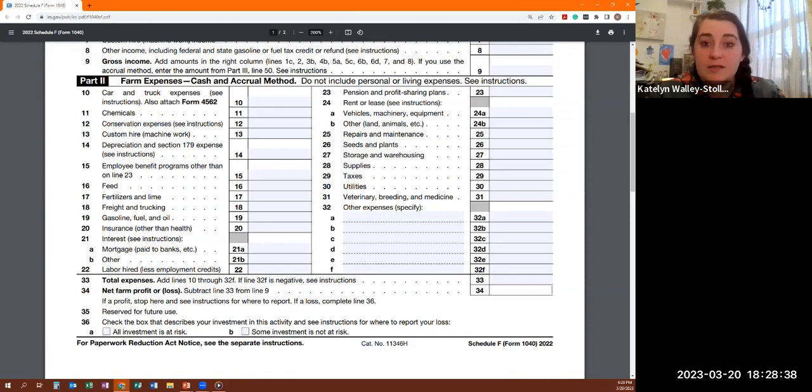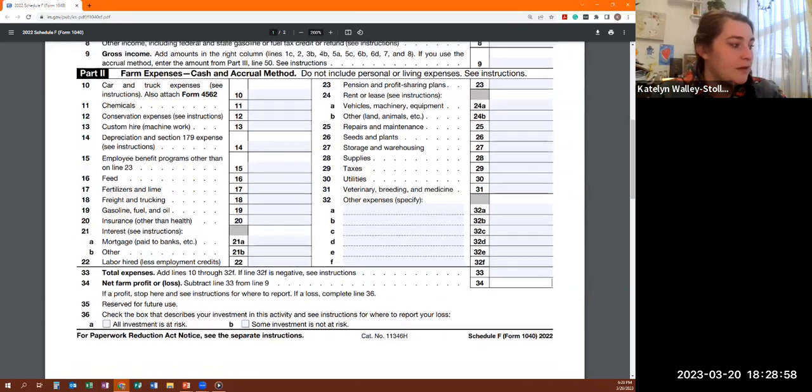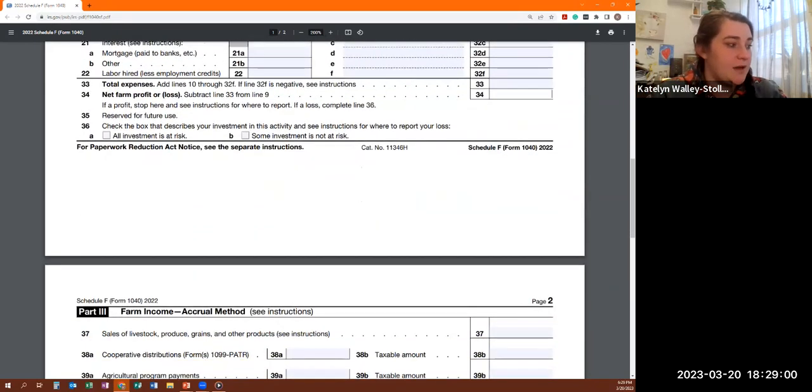Alternatively, if you have a loss, to an extent, it's not always a 1-for-1. You have to work with your tax preparer. So let's say your farm loses $10,000. You have an off-farm job that brings in $50,000 a year. Your new taxable income is going to be $40,000. And it doesn't always work like that 1-for-1. You have to work with your tax preparer, but that just gives you an idea of how that works. And that's it. That's the Schedule F.